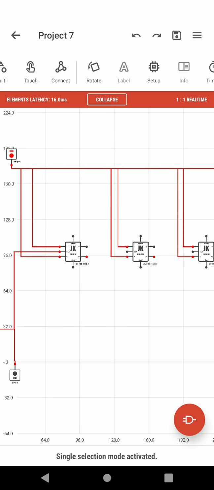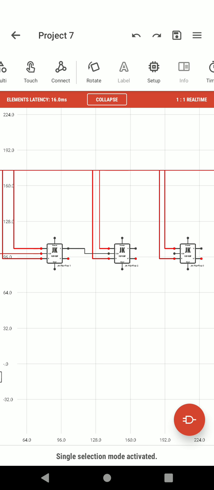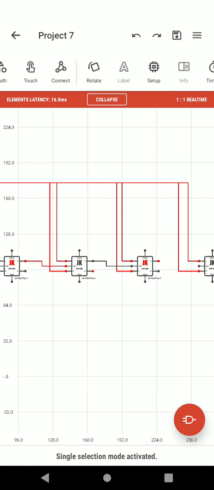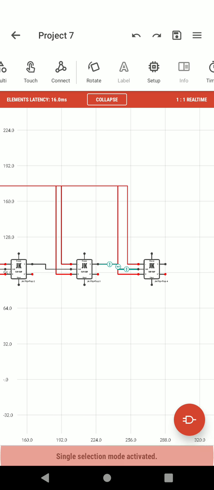So now what we have to do is the output Q has to be given as clock. Q of the first flip-flop, that is the output of the first flip-flop, must be connected to the clock of the next flip-flop. So just connect them, and again the same, connect Q to clock. Sorry, you have to press exactly at the dots. So connect Q of the third flip-flop to the fourth flip-flop.